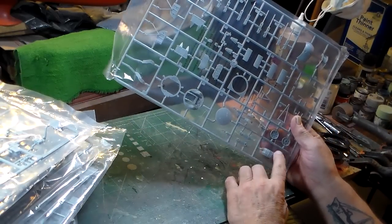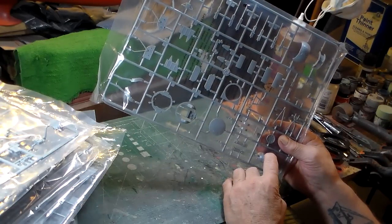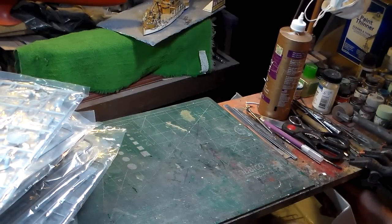Here's your mud guard to your nose wheel. Here's your oleos for your nose wheel. Man, this thing is up to the top.